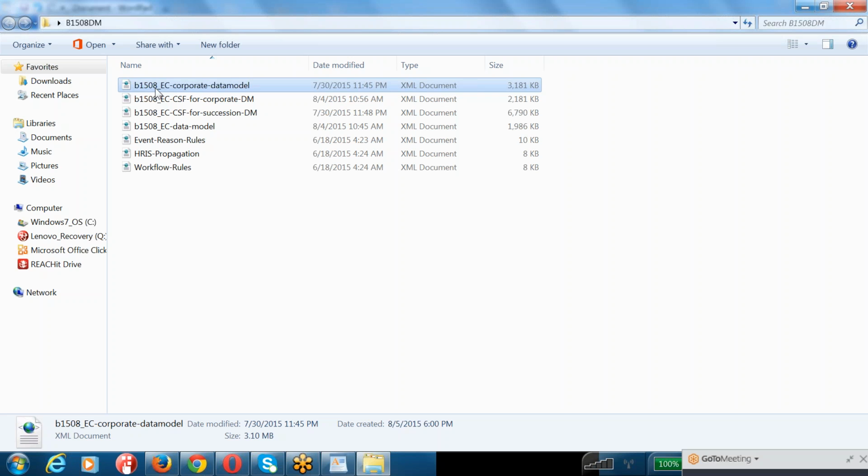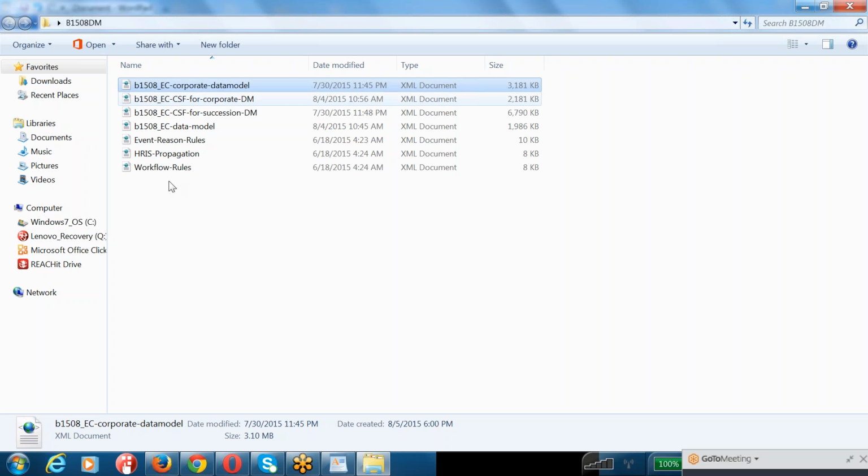So what you have to do is follow the release notes provided by SuccessFactors. Let's say B1508 release notes. You have to go through those release notes and analyze what the impacts are to the data models, and make the data model changes provided in your release notes to the data models that are available in your provisioning system. Download those data models from your provisioning system, make the changes recommended in the release notes, and upload it back to your SuccessFactors provisioning system, guys.